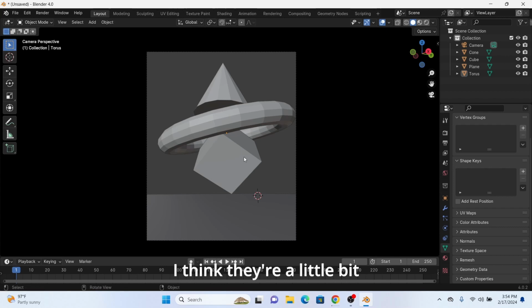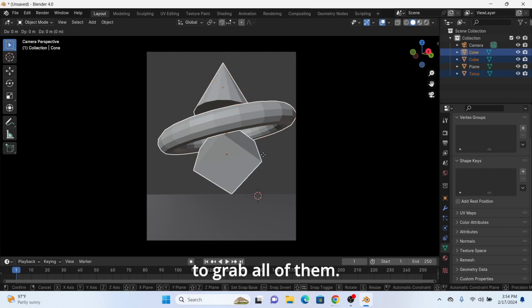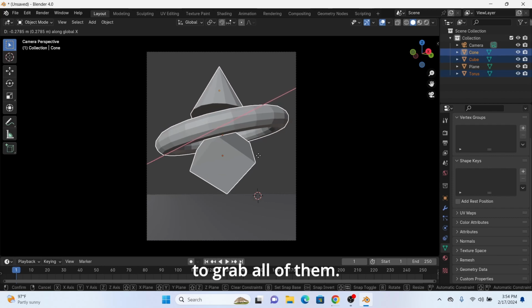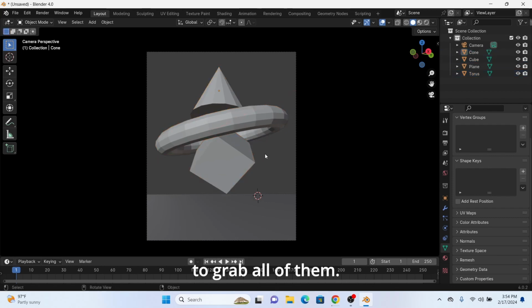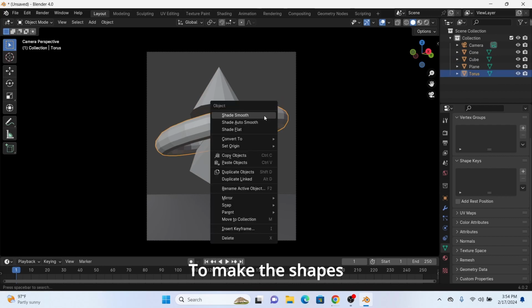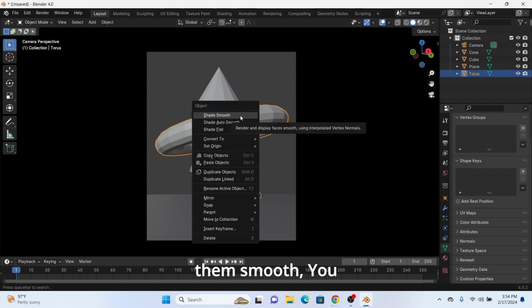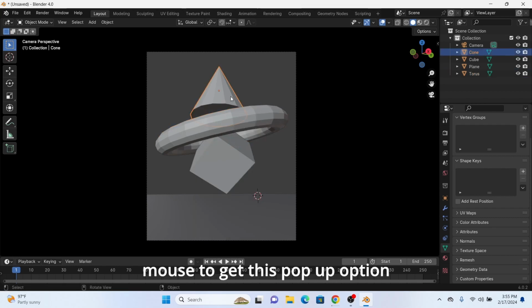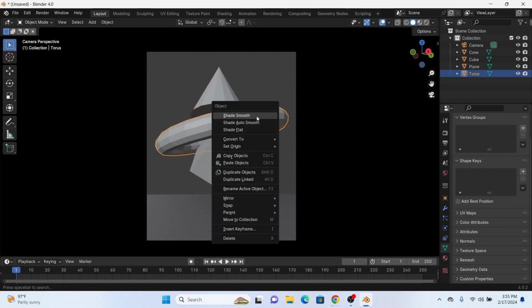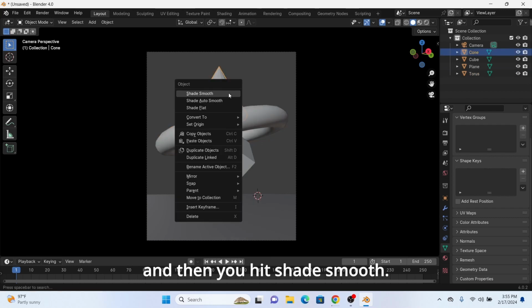I think they're a little bit to the left, so to move them all, you hold down shift and select all objects, and then hit G to grab all of them. To make the shapes look smooth, because you can see the jagged edges, you right click on your mouse to get this pop-up option, and then you hit shade smooth.